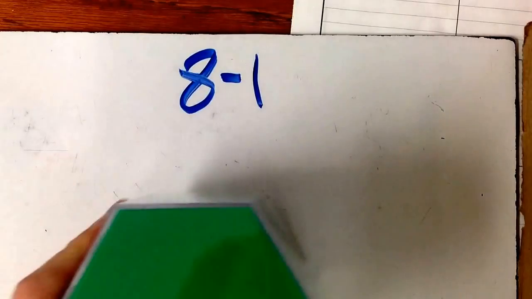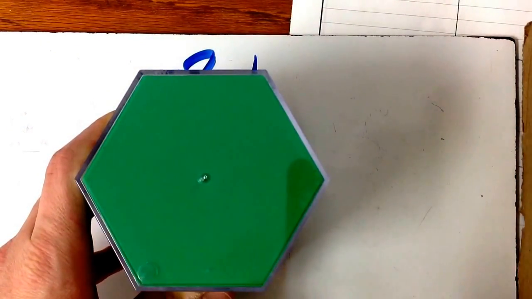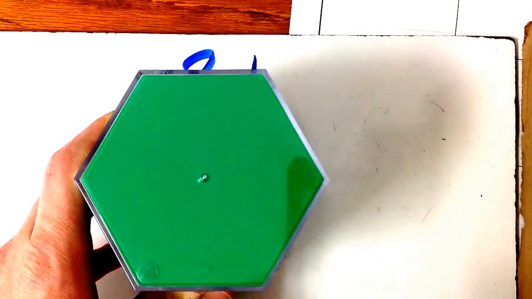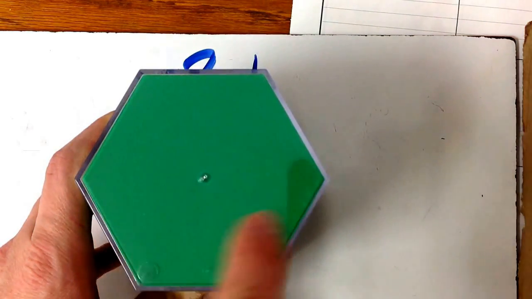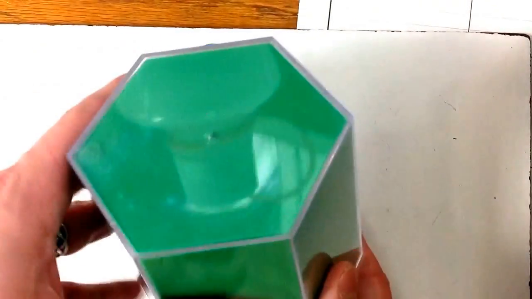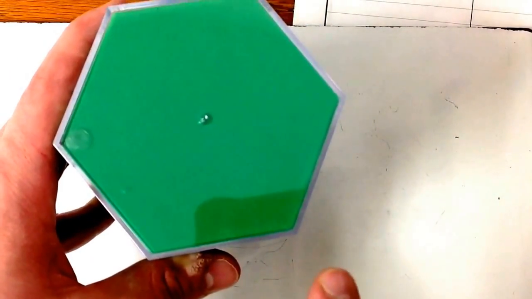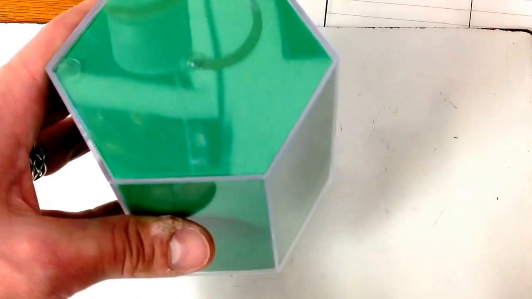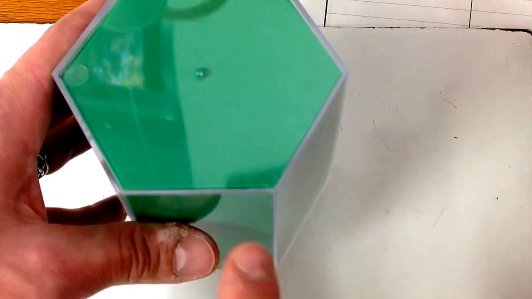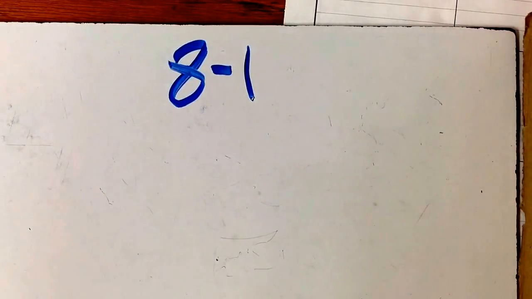Before, when we talked about shapes, we talked about our length and our height, or the base and the height, or the length and the width. 3D shapes have 3 different dimensions, so we're going to have this measure, we're going to have the height measure, and we're also going to have this third measure right here. So we're going to talk about 4 main solids today.